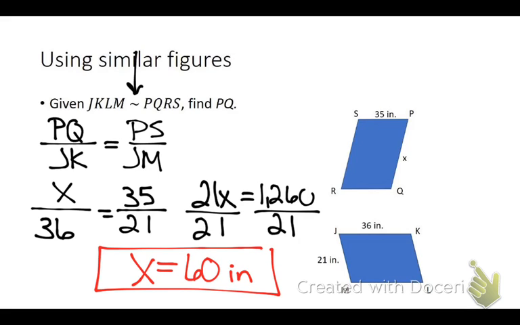I want to again point out that the equation that you write, 21x equals 1260 in this scenario, is very important, and without it, you are not going to get full credit. Again, I explained this in the proportion slide too. I'm seeing a lot of people just say 1260 divided by 21 and not turn it into the full equation. I need to see a full equation here after cross products and then see what you divided by. Simply put, I need you to write all of your work, show all of your steps, and you'll be fine.